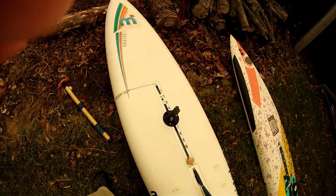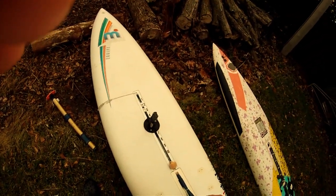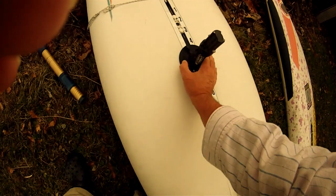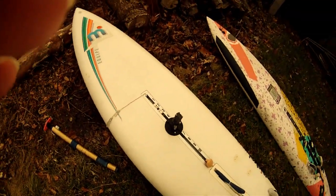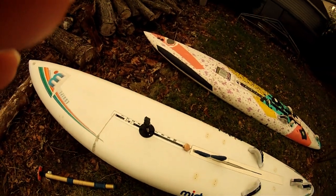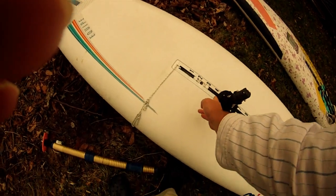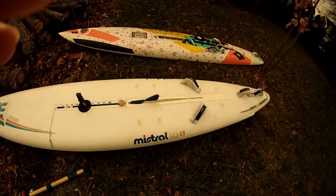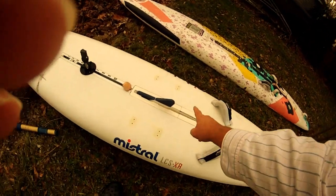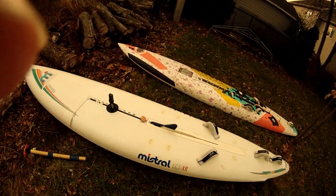It's flexible in the sense that this can be adjusted to any place you want, and you can take things off the top. In the adjustable mast track, I have put my standard US base by putting a plate, and it's adjustable in the sense that I can take it off and slide it back and forth. Right now it's in about the middle position. When you're planing, move it more to the back. When you're going upwind or tacking, you move it more to the front. Drop your foot center board down, and off you go.